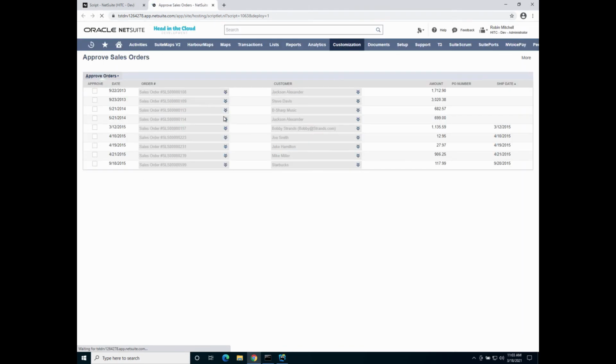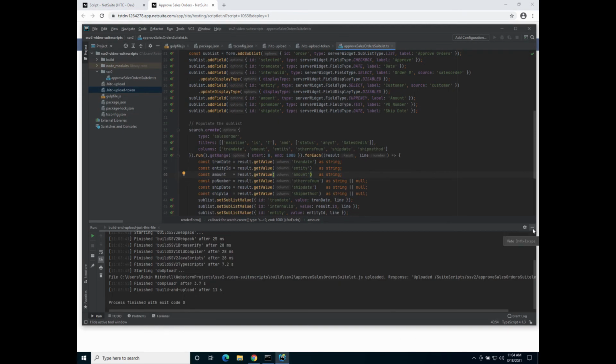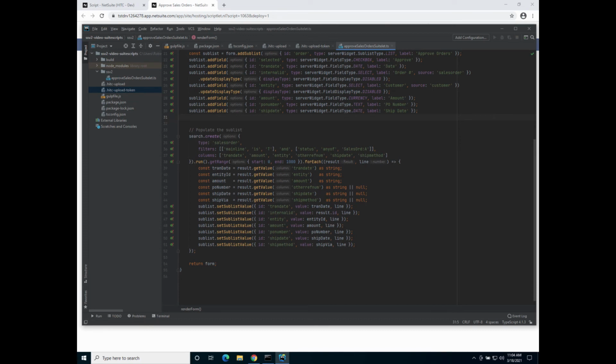Okay, great. That fixed it. This looks much better. Now just one more problem. The PO number and ship date columns should be editable, and I'm missing my ship method column. Did I forget to add that? Let's take a look. I did. First we'll add the ship method column.